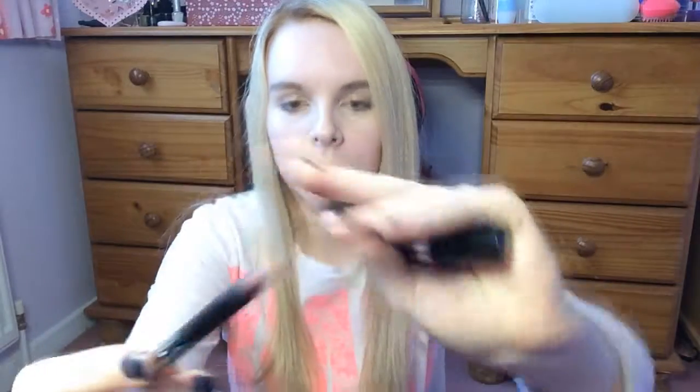This is called Rouge Audrey, and this is the lip pencil that comes with it. So you line your lips with that first, or in my case, line your full lips, because if your lipstick comes off, you've still got colour on them, which is really, really good. And this is in the colour Tulip, so they go hand in hand with each other, and they are beautiful. Now on to eyes! Yes.